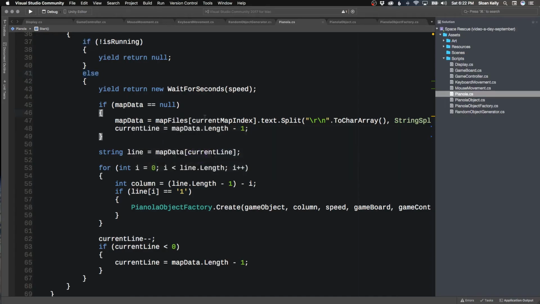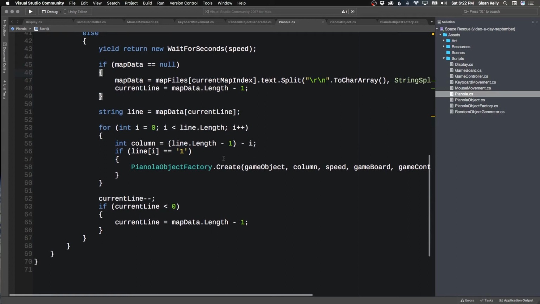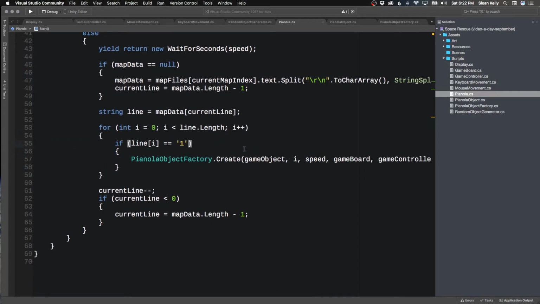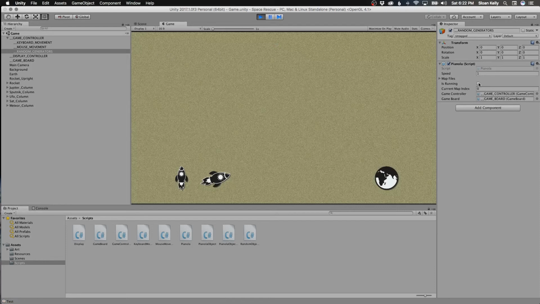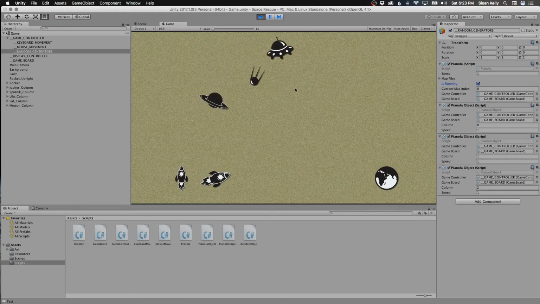The other thing I noticed was the columns, I think, are actually set up correctly. So I just need to do I instead of this. I don't think we need to do any crazy arithmetic stuff there. And now, because I want this to be the 0th column and then that to be the 4th column, 0, 1, 2, 3, 4. So now, running this, it's not running just now. So that gives you the player a breather between the levels, at least that's the idea. So then we click on it is running, and then we start to see things falling down the sky now.